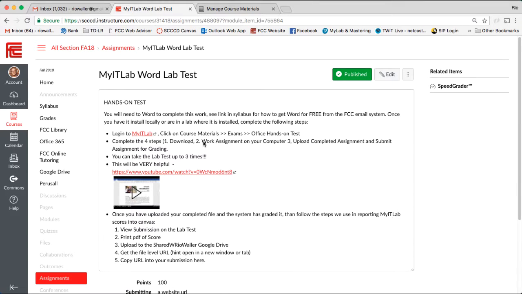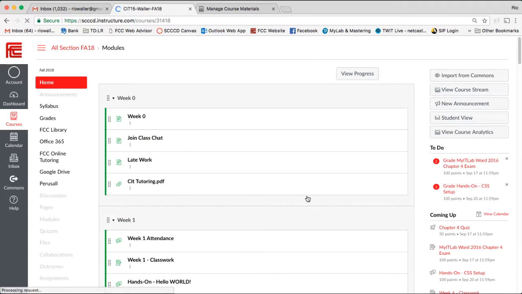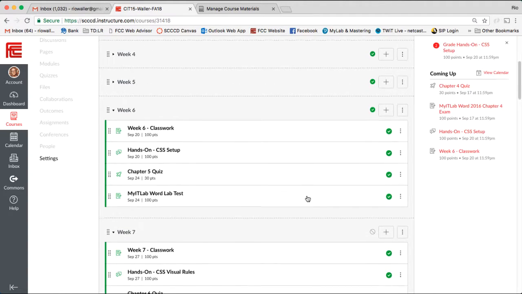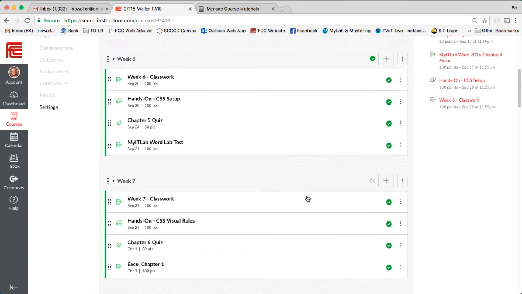Just keep in mind, this is the part where you want to make sure you get this: when you download this Word document and the instructions, you work on it, and then you submit it, you can look at what you got wrong, and then you don't have to start from the beginning. You can start from that file that you submitted and then modify that file with the items you got wrong to submit it again. Okay, you got it? If not, ask me, on class chat or through an email. Class chat is a great way to ask questions, by the way. So that's heading at you.